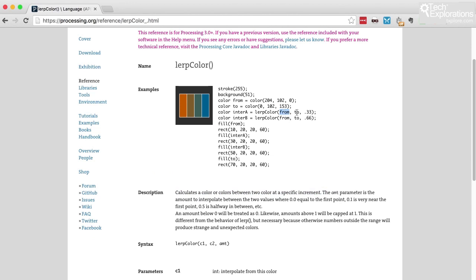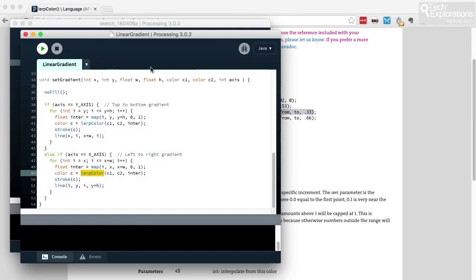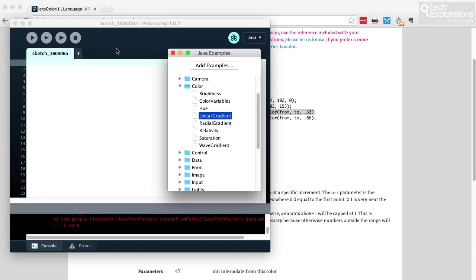There's a from color and a to color, and then lerp color will calculate a new color at 0.33 increment between the from and the to color. So ideal instruction to use when you're trying to calculate gradients, for example. All right, I'll pick one more example and then move on.